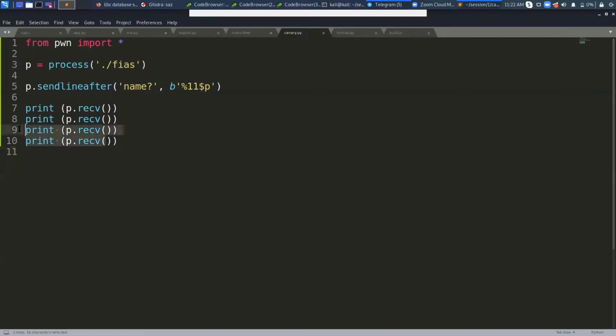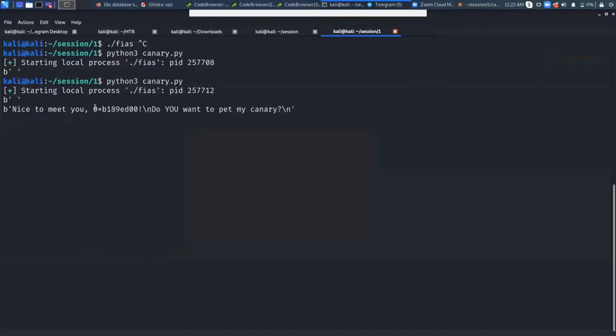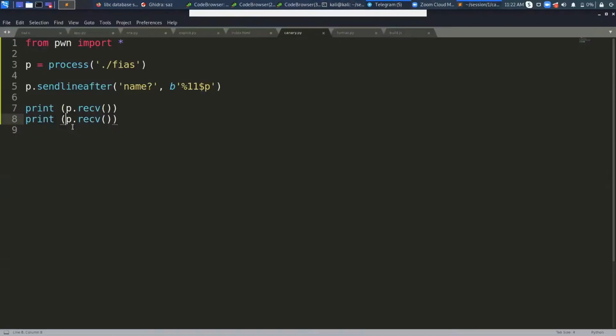So second one, the canary will be starting from here. So canary equal split. We'll split the string.